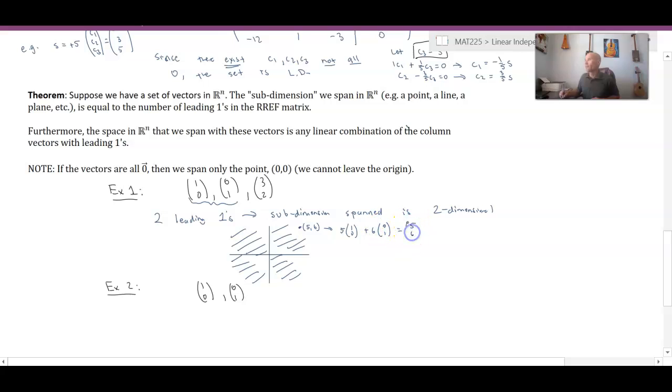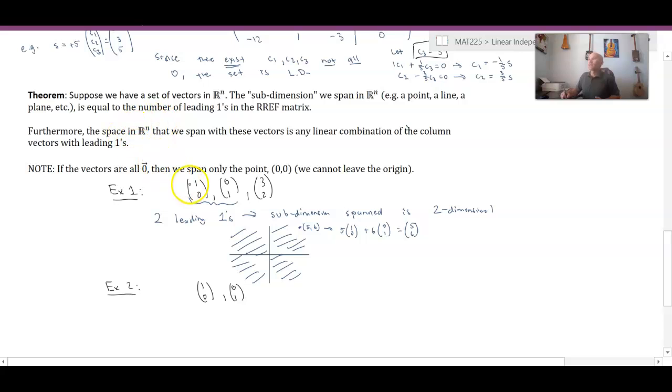The vector 3, 2 doesn't really give me any extra information, meaning that since I can generate the 3, 2 vector by taking 3 times 1, 0 plus 2 times 0, 1, that means the 3, 2 vector doesn't add to my understanding of where I can get. It's an extra vector, but it doesn't allow me to get anywhere that I can't already get to with the 1, 0 and 0, 1 vector.